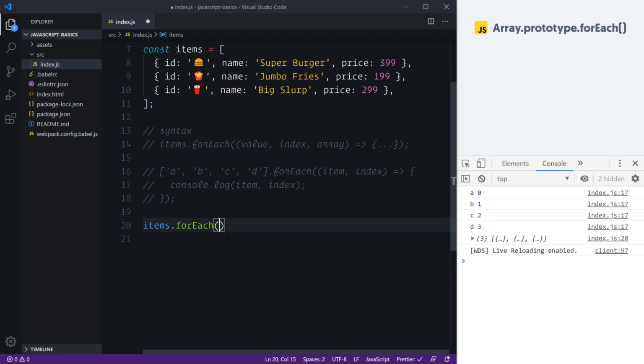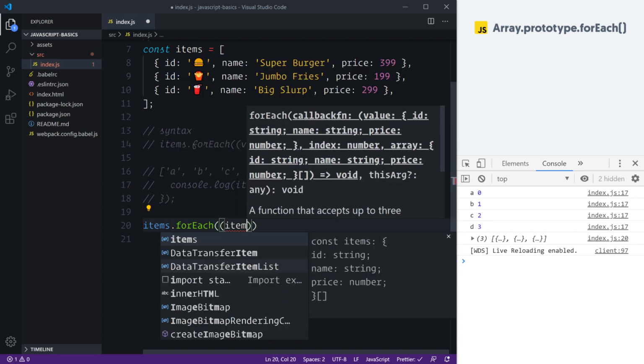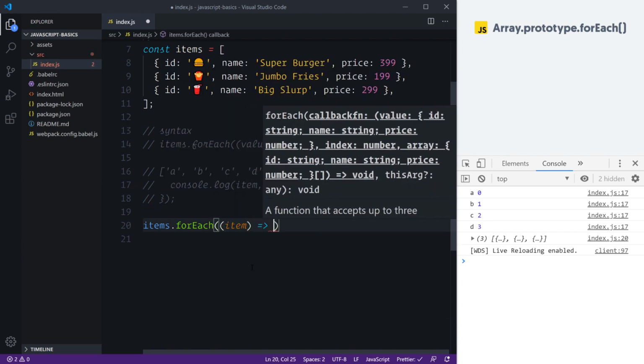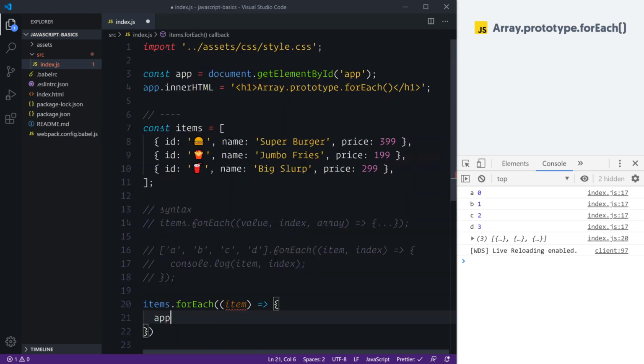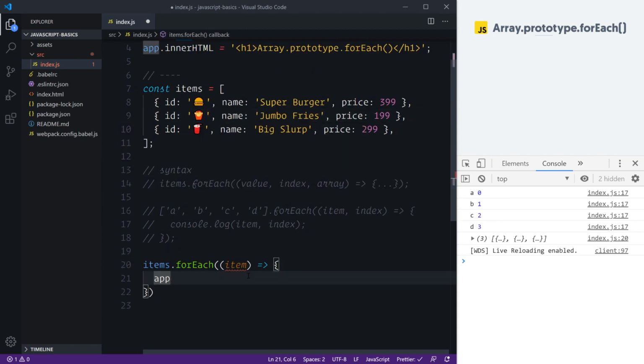So what we need to do to accomplish this mission is jump into our forEach, and inside the body of the function, we're going to access our app variable, which I can just reference up here as well, which we're just injecting this piece of text into at the moment. So back to our app, all we're going to do is look at setting some inner HTML content.